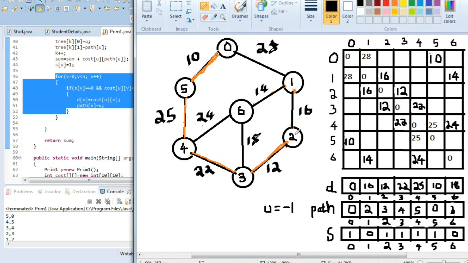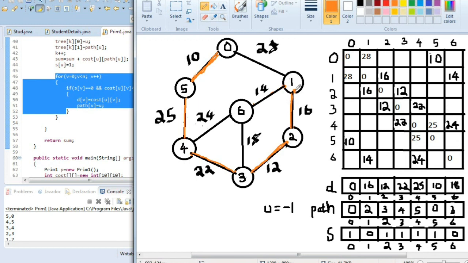Okay, then after we have updated the D register, again we will be traversing to find out the minimum one among these all. So the only two comparisons left are this one and this one. From 18 and 16, which is the minimum one? 16 is the minimum one. 16 corresponds to which node? 1, right? So 1 is the minimum one among 1 and 6. So therefore we will be selecting this edge, which is 16 here. Okay, so then we will be selecting this edge, and 1 has become the legal node.